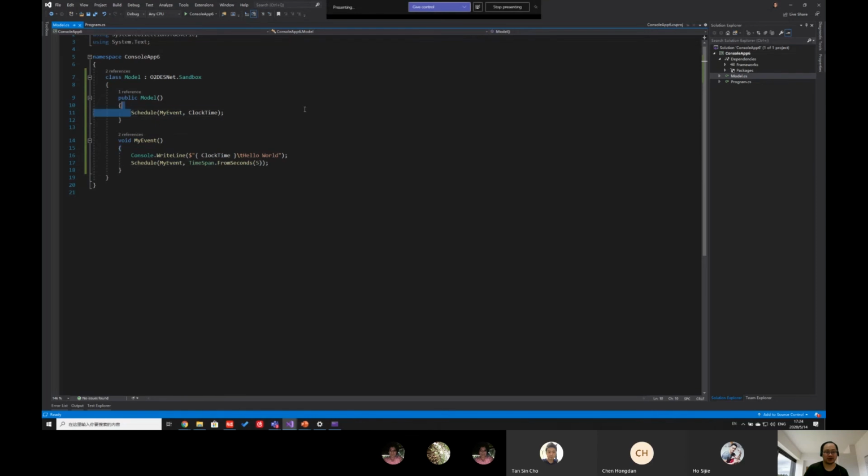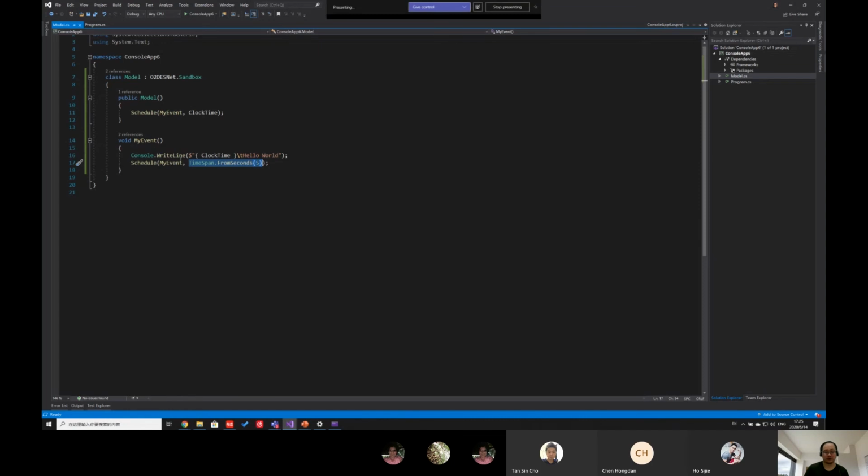At the time we construct the model, we need to trigger the first event. When the event happens, we do something, but we also need to trigger the next event. Also, the times at which we schedule and execute events are discretized, meaning we only observe events at time 0, 5, 10, 15. So this is called a discrete event simulation.